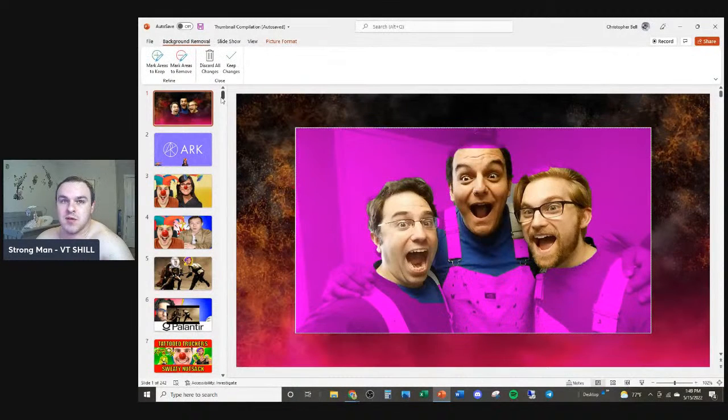So we go back to remove background. And there's these two buttons up here, mark areas to keep and mark areas to remove. The background remover automatically removed the vast majority of this image. So what I'm going to do is click around onto areas that I want to keep. Sometimes it takes a long time. Sometimes it doesn't. It can be a huge freaking pain. But what I do is I just kind of draw around.